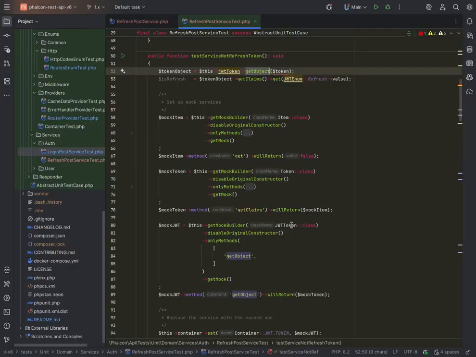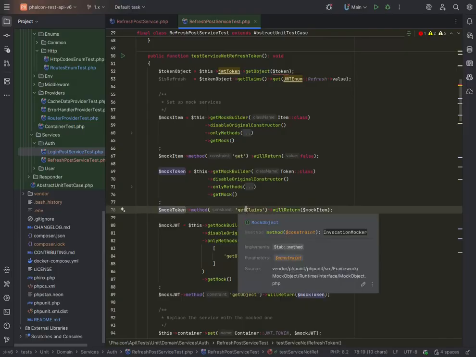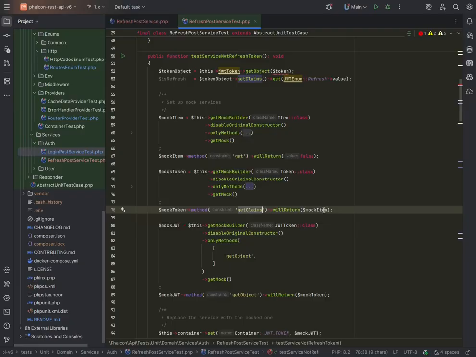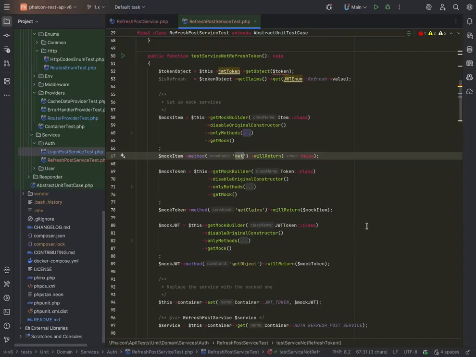So we're grabbing the JWT token class, we're mocking it, and we're saying whenever you get a get object, you're going to return my mock token, which whenever you get a get claims on it, you will return the mock item, which whenever you call get on it will return false.